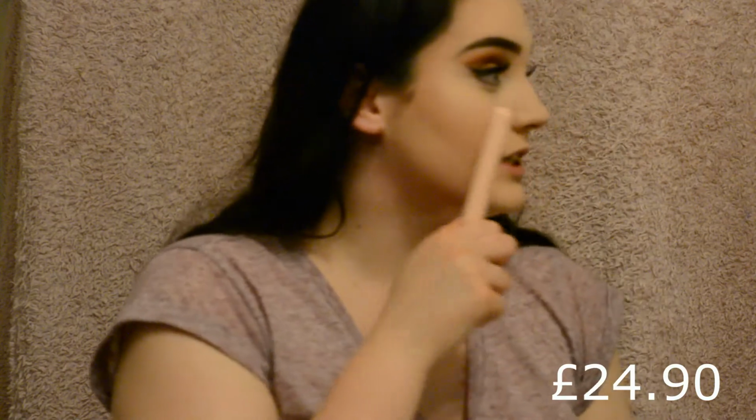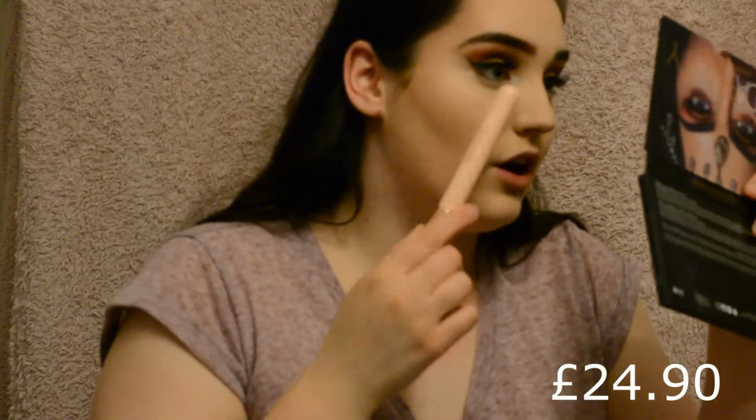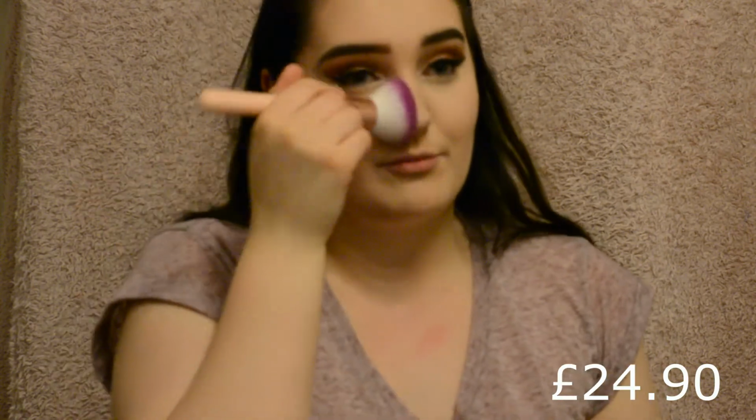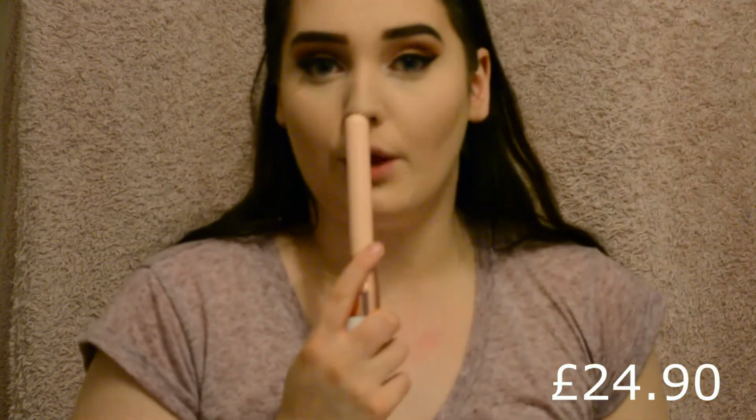And as far as the concealers go, I really like the cream contour ones. I think they work really well. And the hydrating concealer, honestly, I'm not a big fan of. It's not hydrating, it drags on my face, and I'm not a big fan of that. But I did like it for cleaning up my contour and down the bridge of my nose, because it is quite glowy. I don't know if you can see down the bridge of my nose, it looks quite glowy. Just use something different under my eyes.